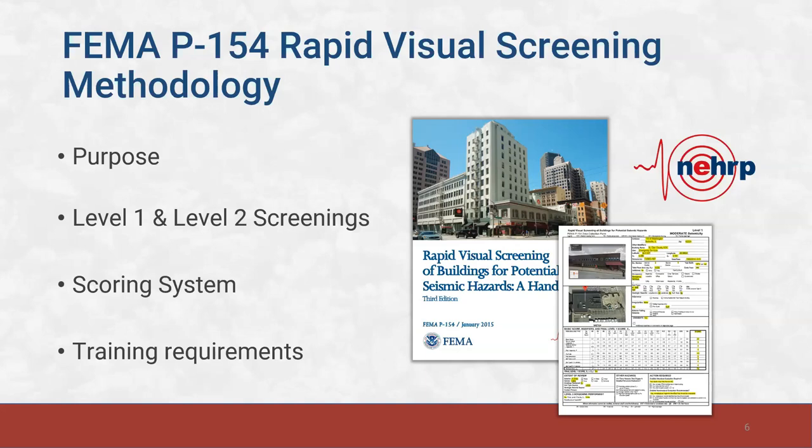By completing this RVS process and inventory, building owners, facility managers, local governments, and others can use that data to better prioritize where to focus their earthquake mitigation efforts. For instance, a community can screen its critical facilities, such as schools, police stations, fire stations, and shelters, identify which buildings might be more or less vulnerable, and take appropriate mitigation actions as necessary, including identifying which buildings might be most vulnerable and need to be investigated first should there be an earthquake. So it's somewhat of a pre-earthquake screening, but it also has post-earthquake implications, or applications, as well.